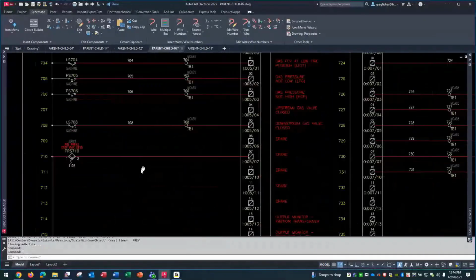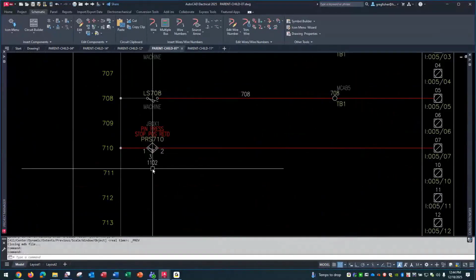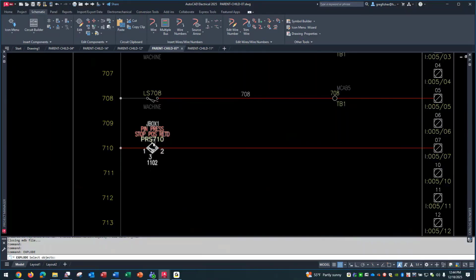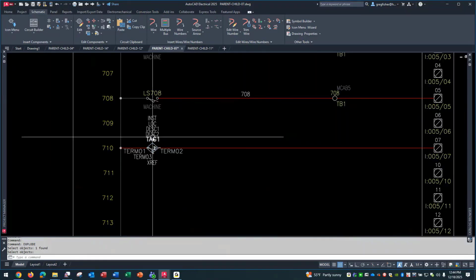And if I look at these, because you might have a lot of symbols created already where you've got your connection points down, you've got your descriptions, you've got your tag, you got all that. But it's just a matter of, maybe you make a child symbol out of it. So when you go to the symbol builder, the default tag value is different when you create a child versus a parent. But again, if I explode this, we got all the same attributes we're used to.